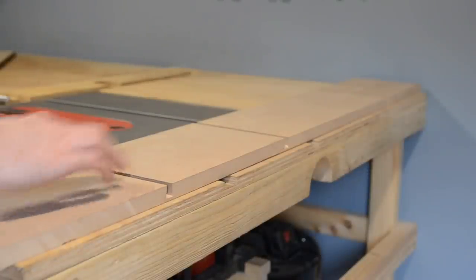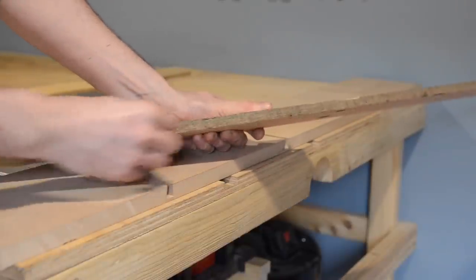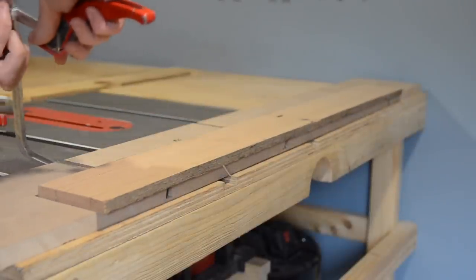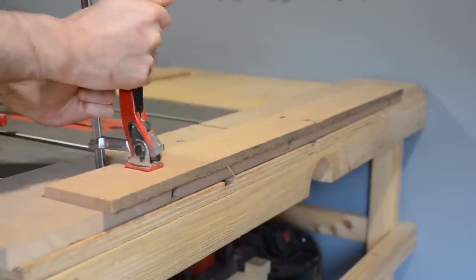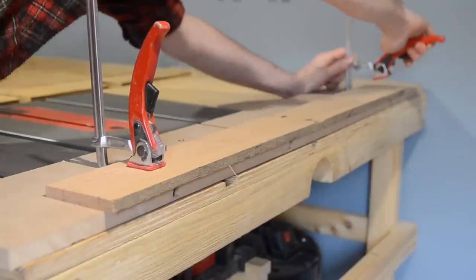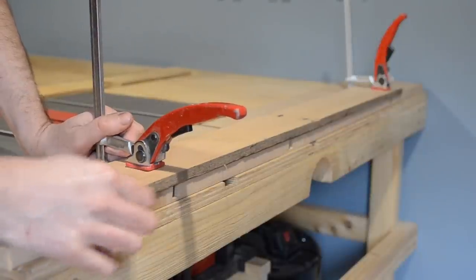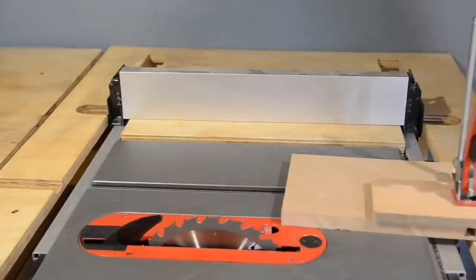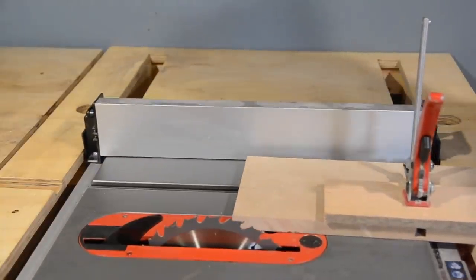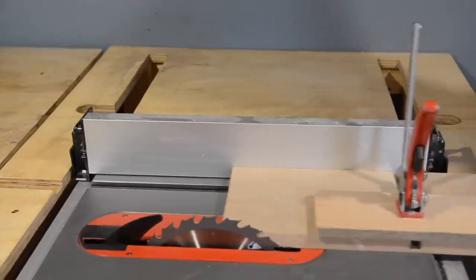What I have is a bit of 18mm MDF with three slots cut in it. I've got a bit of oak here with a rough edge but it's flat. These clamps slot in, lock down, and you want to get the board so it overhangs the smallest amount you can get away with. The fence now needs setting so it's the width of the jig — I move the fence over until it's nice and snug.